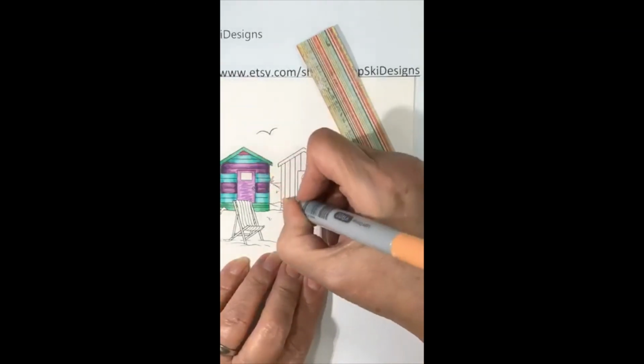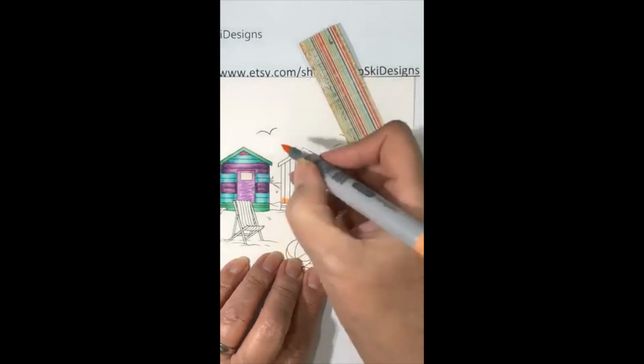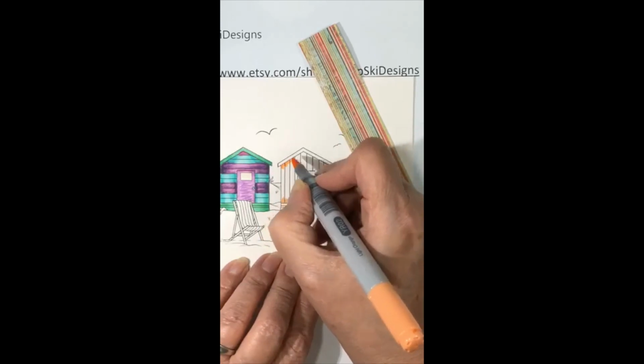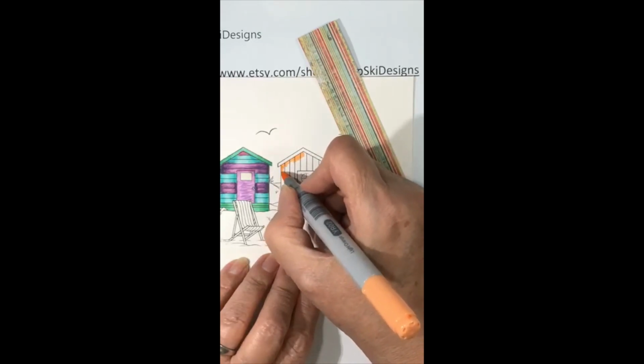Now this one, I am not doing every board a different color, because I think these little houses would be all different from each other, painted differently from each other, because you would want a beach setting to be nice and cheerful.